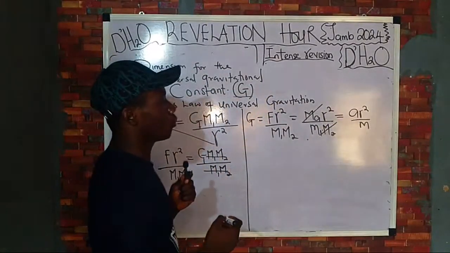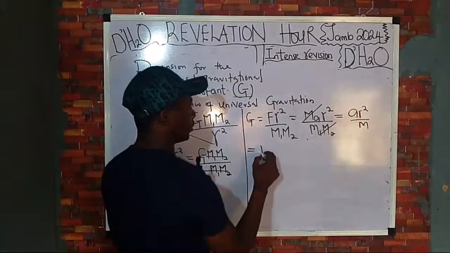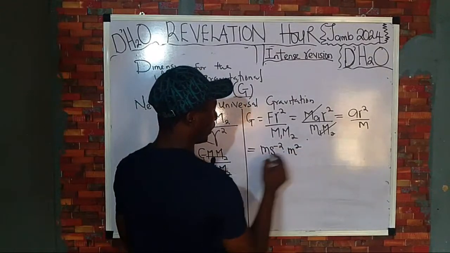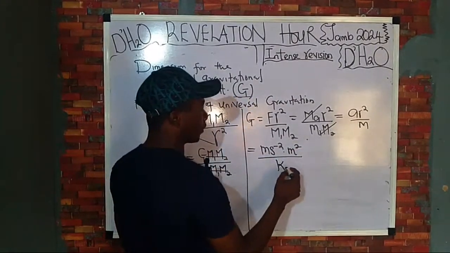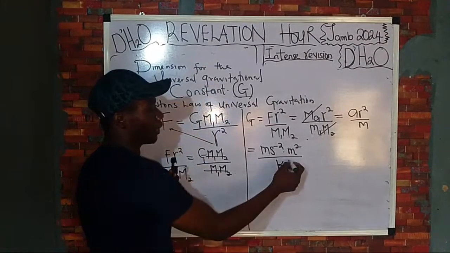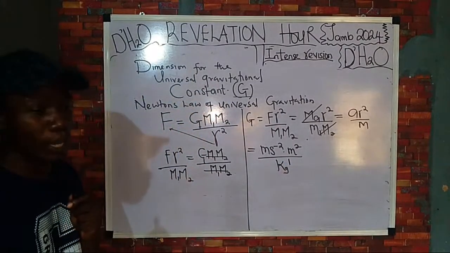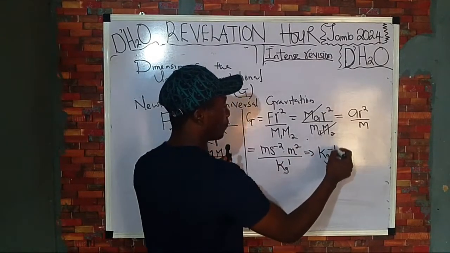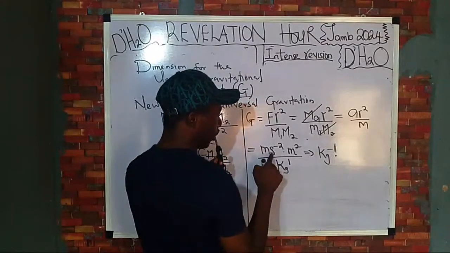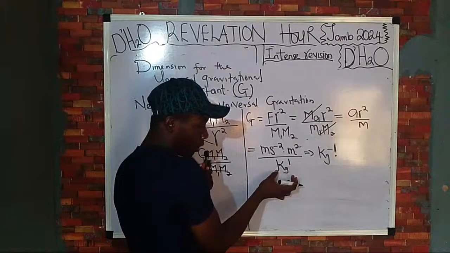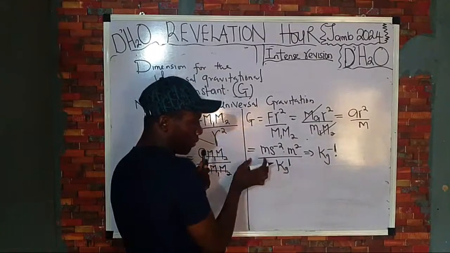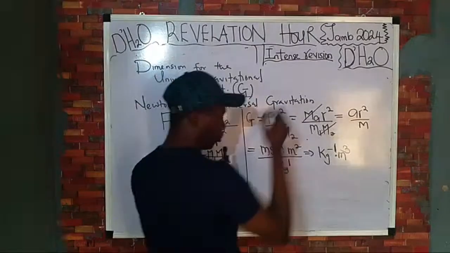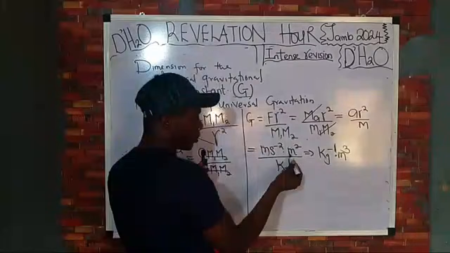Mass. Now let us begin to put their units. Remember that acceleration is meter per second square, and radius is meter, so you have meter square. This mass is kilogram, so you have kilogram here. Don't forget that the power of this kilogram is 1. If the power of the kilogram is 1, we simply take it this way, so you have kilogram raised to the power of minus 1, times meter times meter square. Are you getting it now? M times m square.